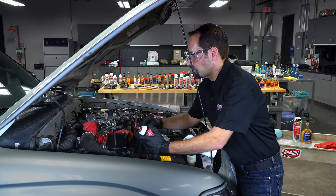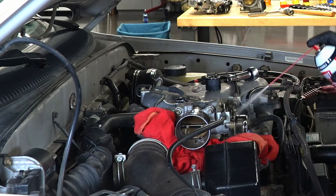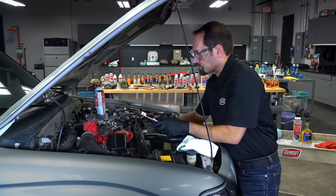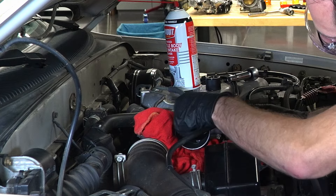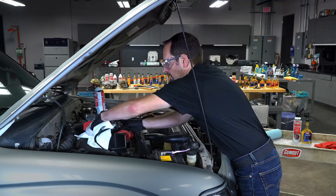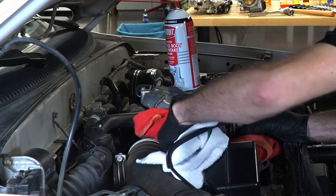Now that you've given the product a little bit of time to soak, go ahead and spray it down again, open up that linkage, give it a good spray, and spray down all your throttle linkage. If it's still a little dirty, you can grab that soft bristled toothbrush and come in there to agitate the debris. Follow up with a rag and clean out any remaining debris from both sides of the butterfly valve and the throttle body barrel itself.